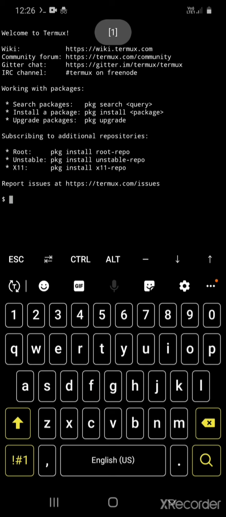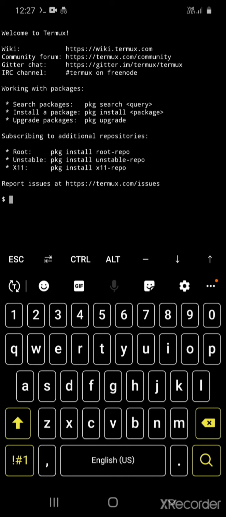Now let us get some brief introduction about Termux. What is Termux? Termux is an Android terminal emulator and Linux environment app that works directly with no rooting or setup required. Termux can be used to learn languages like Python, C++, Java, and process commands like a terminal. We shall also be learning about different tricks and tools in Termux.